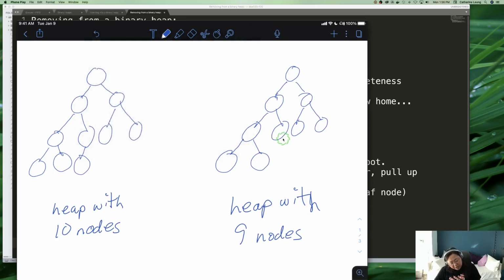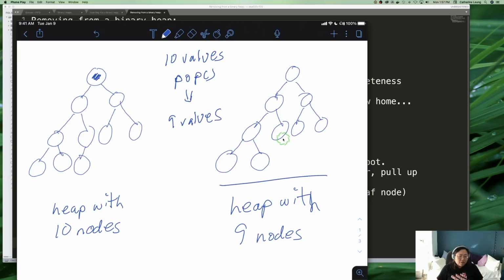The root of the tree is here. And it contains the number I want to get rid of because that is the highest priority item. That's where it is. Now, if I start off with 10 values in the heap and I get rid of one of them, do a pop, what do I end up with? Well, I end up with 9 values, right? But we say that a heap that has 9 values in it should look like this one on the right. So how do I make the left-hand side look like the right-hand side? Well, I have to get rid of this node down here. Then it will be correct, right?